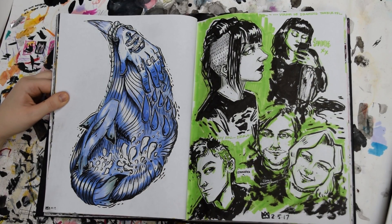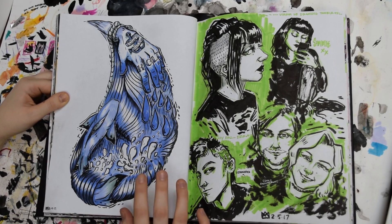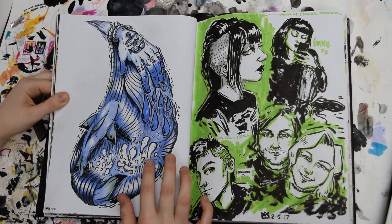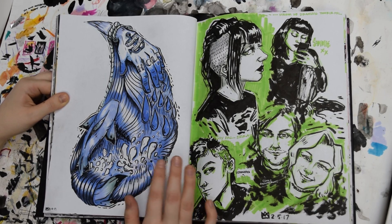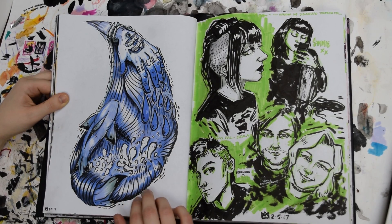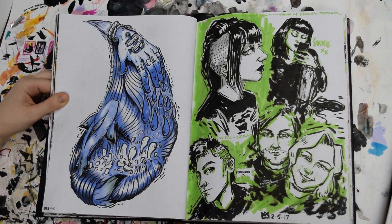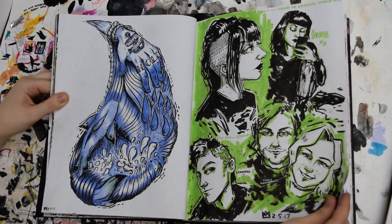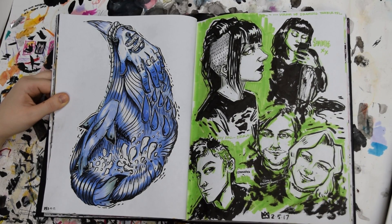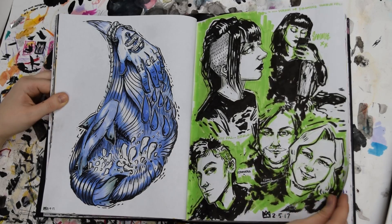This page was an early concept for what would later become my parachutes zine that I made for Frank. This was inspired by the song Oceans, and it was more of just a sketch and a concept I wanted to work through, but this kind of came back later for the final drawing. So it's kind of cool to see a super early version of that before I even knew I was going to do it. And then this was just a page I did as warmup drawings — some of my followers on Tumblr tagged me in pictures to draw, so that was fun.